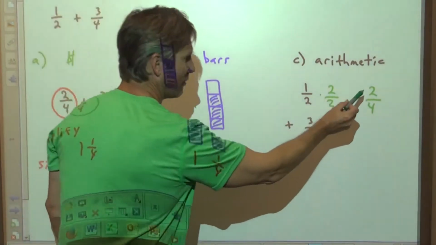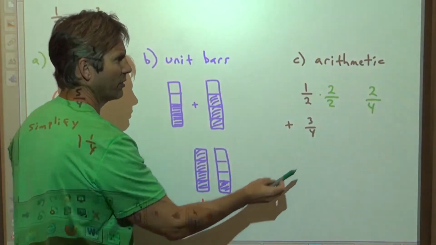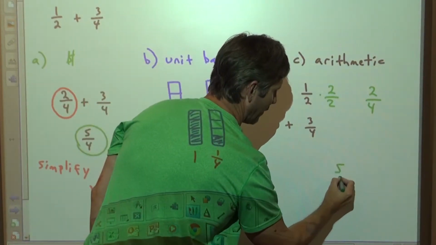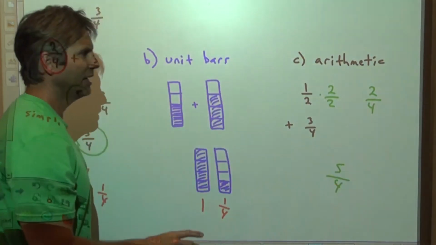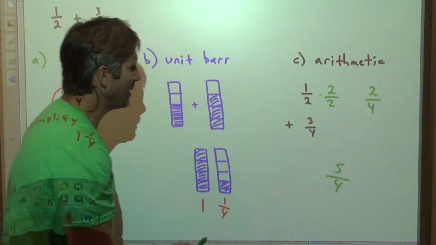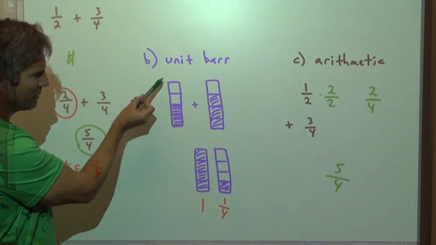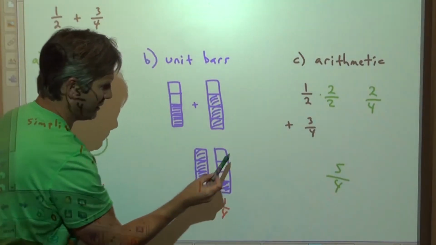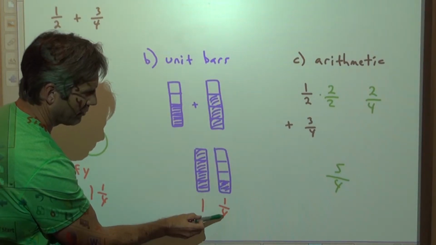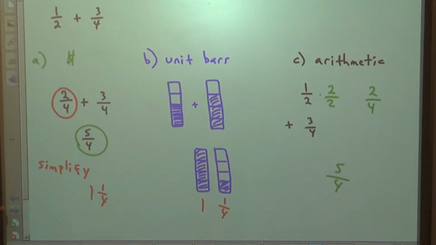So now we can add the 2/4 plus the 3/4. We have 2 of these guys, we have 3 more of these guys. Altogether, we have 5 of these guys. The denominator is nothing crazy. It just tells us how many pieces did you chop the unit up into. The answer, 4 pieces. In the end, we have 1, 2, 3, 4, 5 of those fourths. And that's what's going on with fractions.